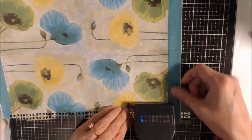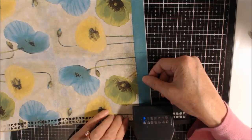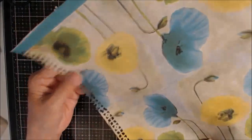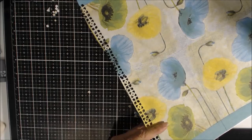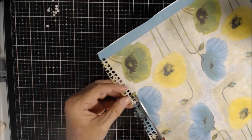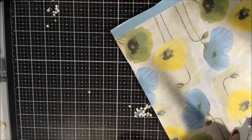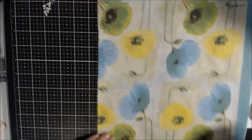But the experiment was to make sure that these papers that were bound would cut. Now see, that did, except for it messed up right here, but that's not a big deal. I can work with that. So I have another border to glue in the book. Alright, so we know that works. Let's try another one.